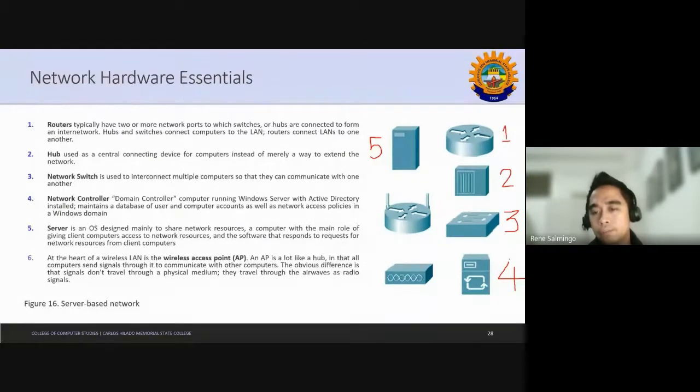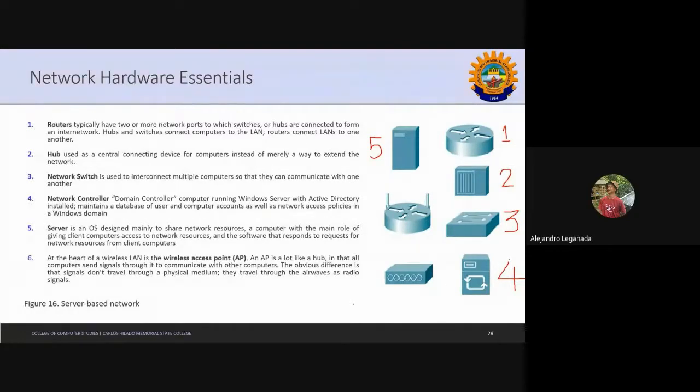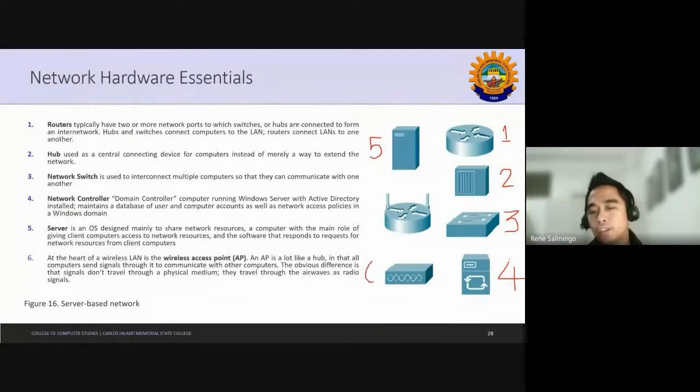So which one is your wireless access point from the two? The one below, of course. Okay, this is your repeater or wireless access point. And this one also you could have as your wireless access point because it has wireless also. You could have this, but this is a router, and this is just only... this is the correct answer.